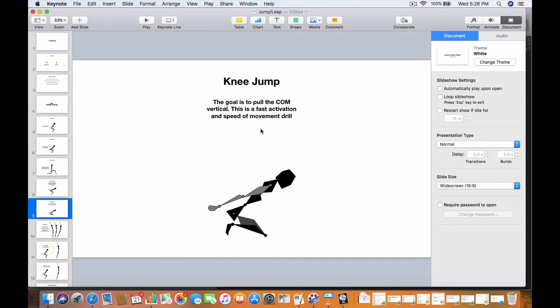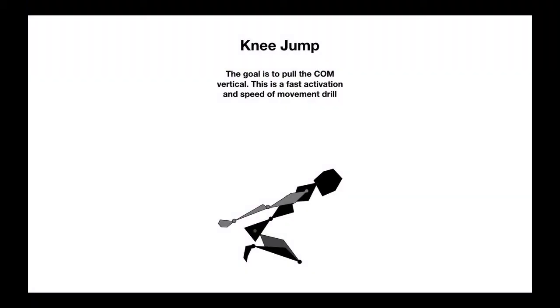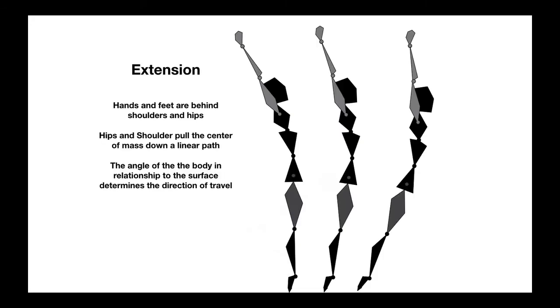This is a fast activation, speed of movement drill. This is basically just seeing how quickly you can shape change and move. It's a good thing just to get people moving their bodies and giving them a challenge. Okay, so there's this extension.